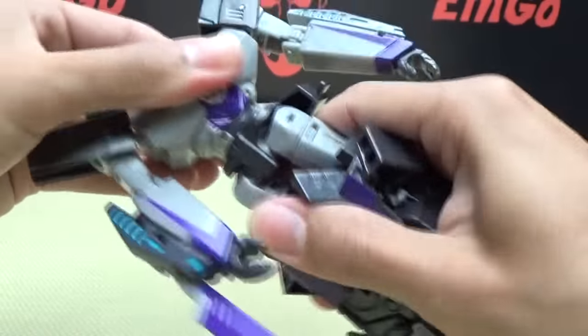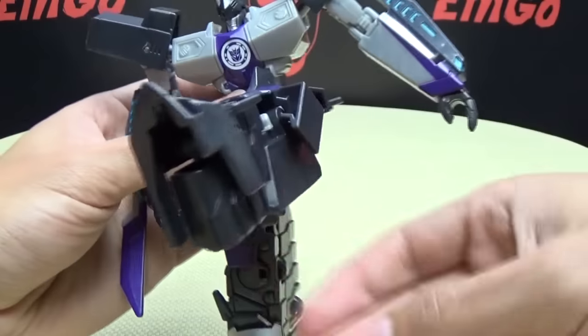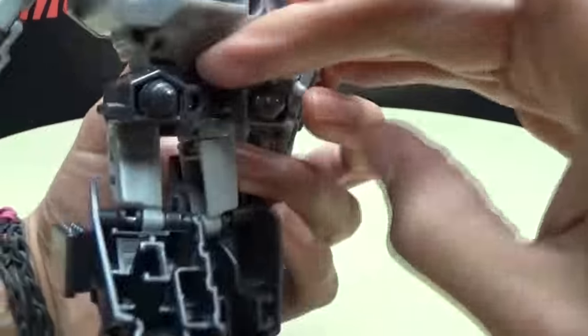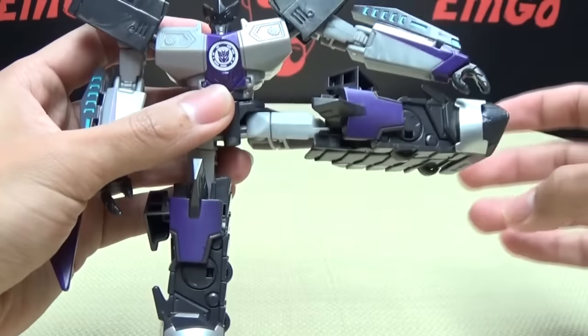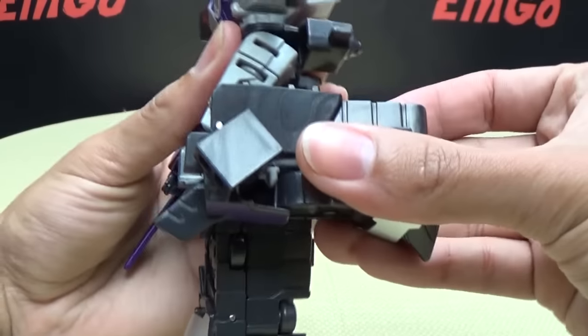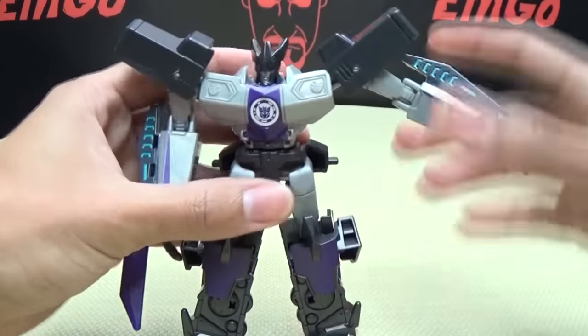You do have a waist swivel. Hips are on a ball joint. Can go forward, back only this much just due to this junk on his butt. He does have junk in his trunk. Outward movement, yeah, full outward movement there. Thigh swivel, over 90 degrees of bend there at the knee, and that's it. His feet don't move at all.